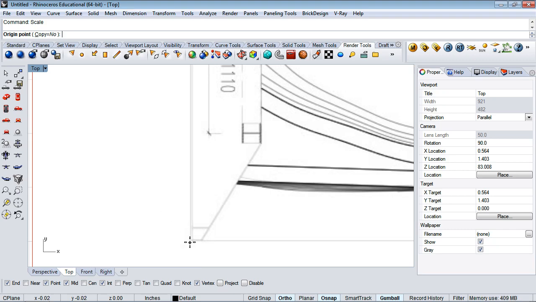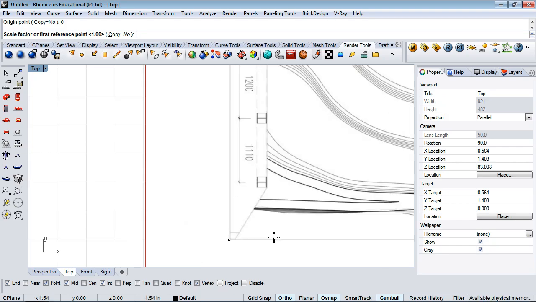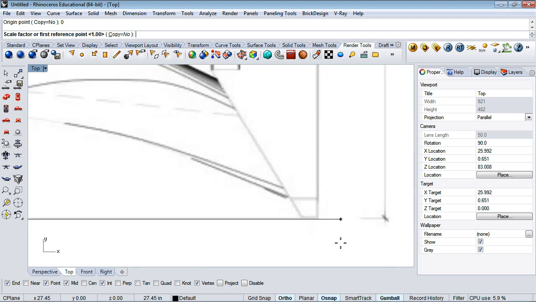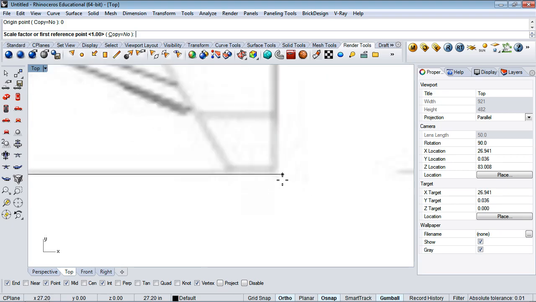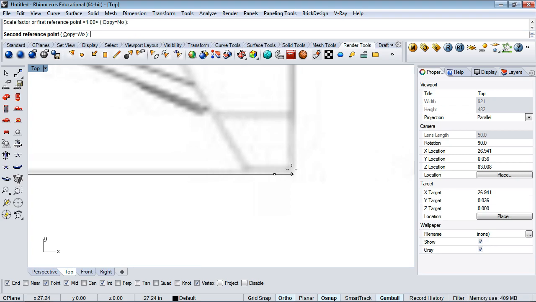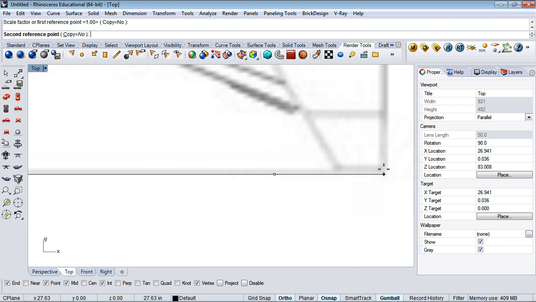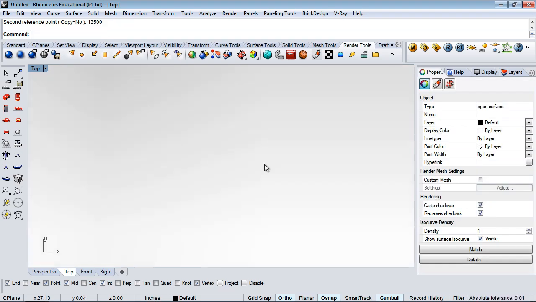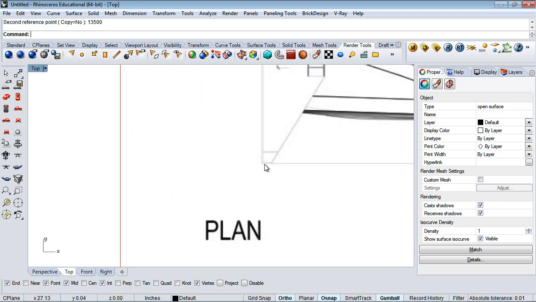So we're going to scale from this corner, so we'll type 0, and then I'm going to move over to this outside edge, which is like right there. And then it's going to ask me the second reference point. Now I can start to scale it, but I'm just going to tell it that I want that to be 13,500 millimeters, which is the size of that outside dimension.